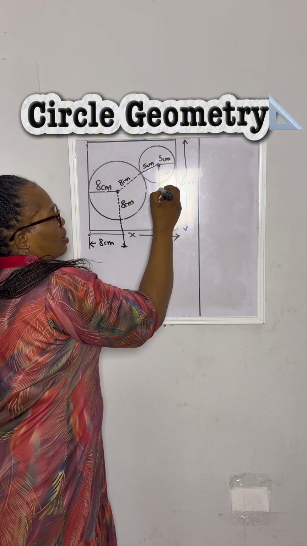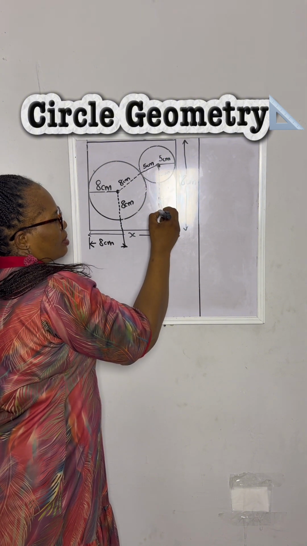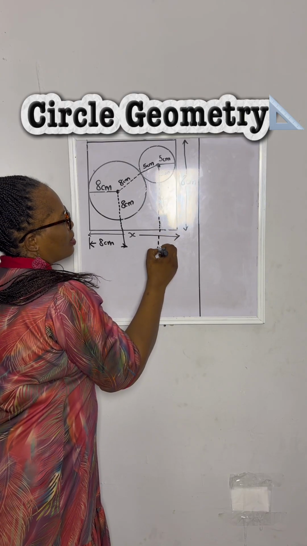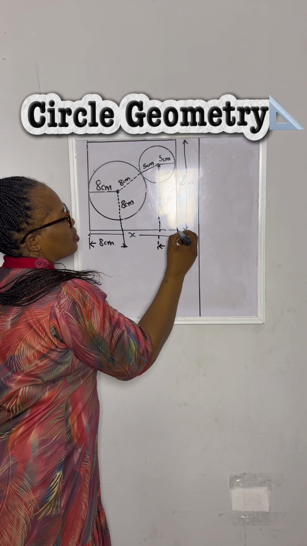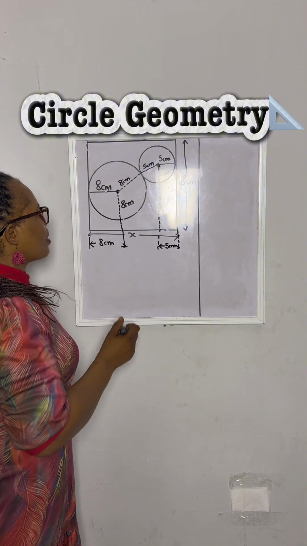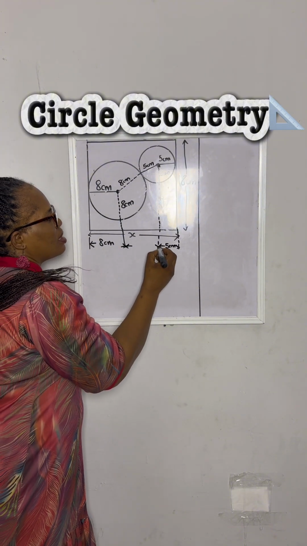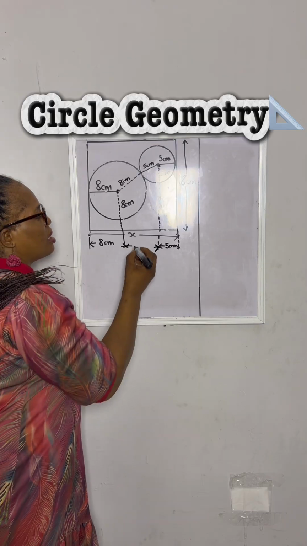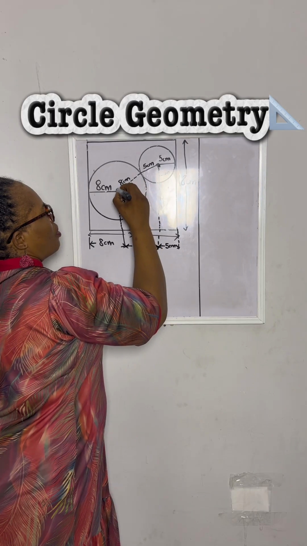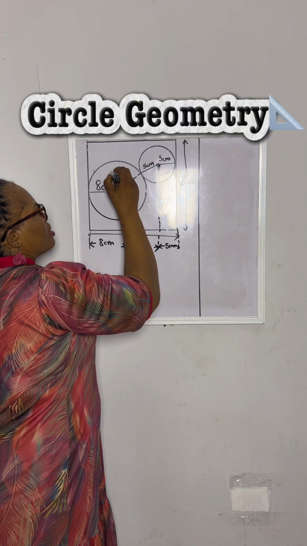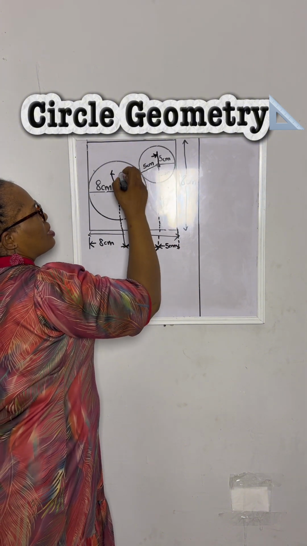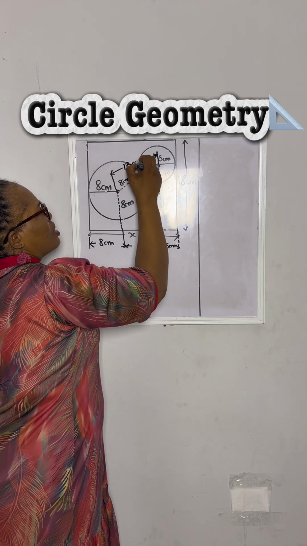Coming here as well, I am permitted to extend this line down here to touch the part of this four-figure shape. So if I extend it further, I will say from here to this end will give me another 5 centimeters. From this axis to this axis is unknown, so let's call it Z. Now, looking at this, from this point to this point will be 8 plus 5 centimeters, that is 13 centimeters. All right?